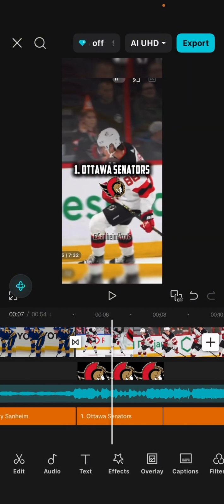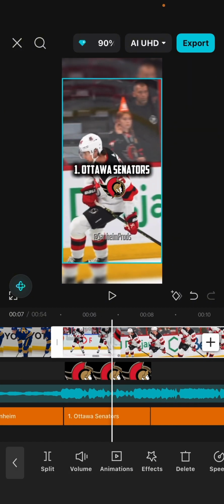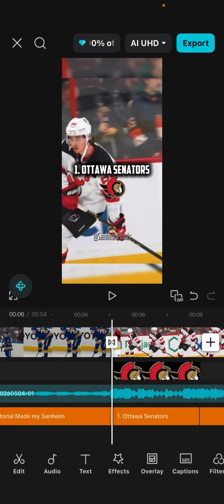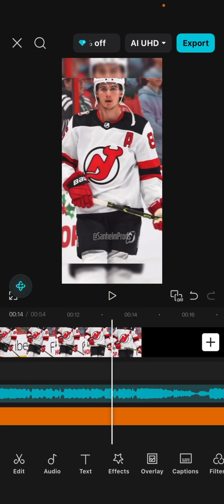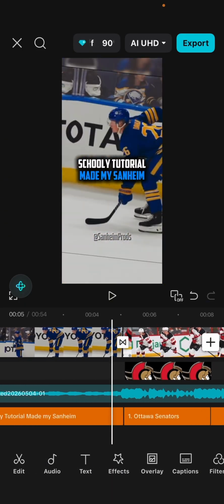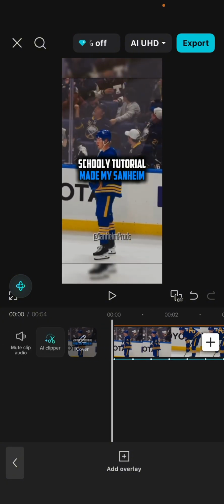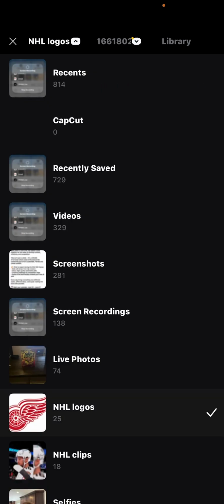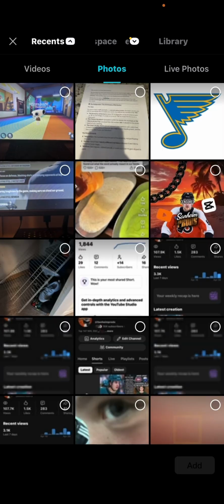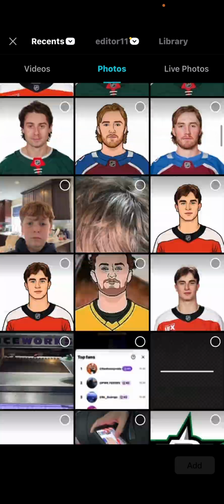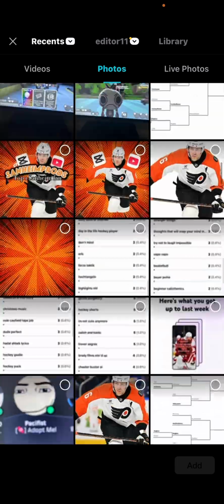And then obviously, if there's something like the pause mark from when you're screen recording the clip, you're going to want to get rid of that as well. I forgot that. And then some people have, for example, I do have one of these. If I go to my recent, I do have, in fact, a watermark.